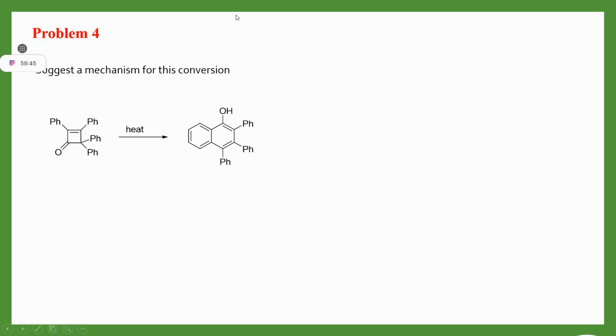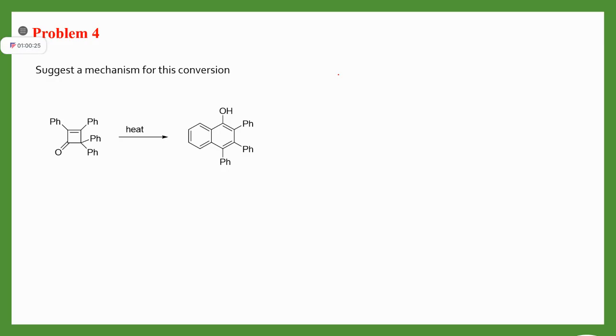This is a very good problem for you. Just take a pause and try to solve this question. One big hint is, if you anywhere see cyclobutene, since it is a very strained system, right? Because the ideal angle of cyclobutane is 90 degrees, a square, right? Here a double bond is also there. You are deviating it from 120 degrees to 90 degrees. So this type of system under heating or thermal condition, or photochemical condition, will try to open as fast as possible. Correct.